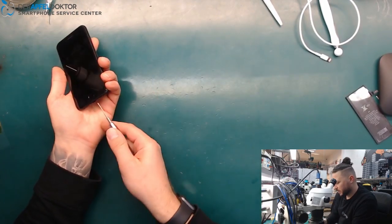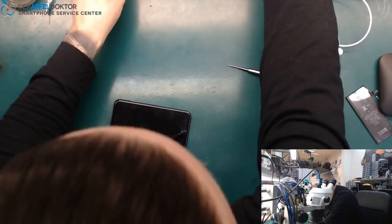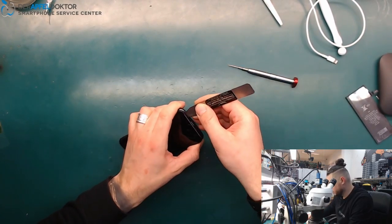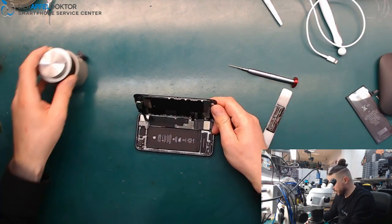So we open up the screws. Okay, there is no clue between the screen and the housing.